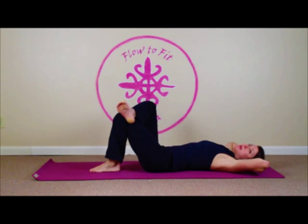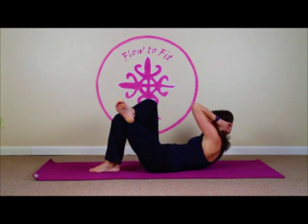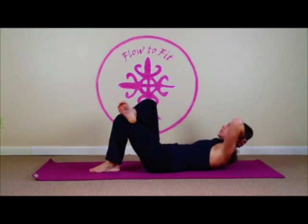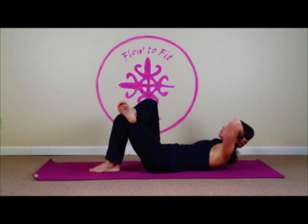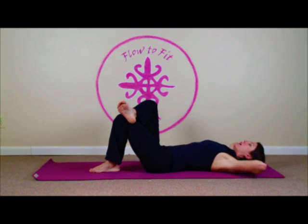Right ankle comes on top of the left knee, left elbow, right knee. Take rib cage to thigh. Nice deep inhale, exhale, and here we go. 1, 2, try to really get that knee. 3, try to keep your neck relaxed. 4, using the abs. 5, 6, we're almost done. 7, this is the last exercise.